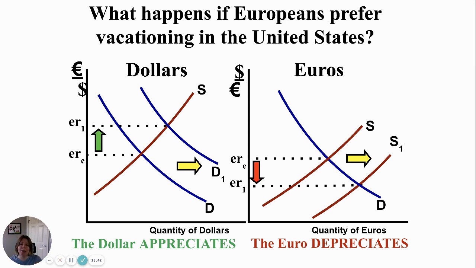Again, on the AP test, they'll only have you graph out one market. So they're going to say graph the market for the euro, or graph the market for the dollar, whatever currency they're going to use. So whatever market they ask you to graph, remember, it's the quantity of that currency, and then it's whatever the other unit is per the currency of the market that you're measuring. So euros per dollar in this case, or it's dollars per euro in the euro market.